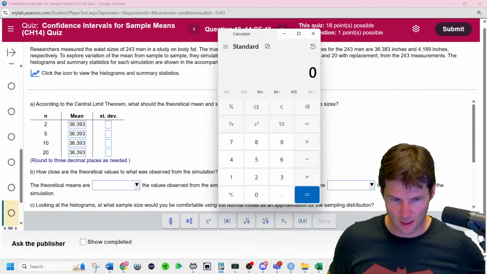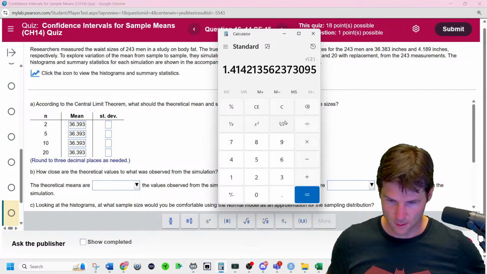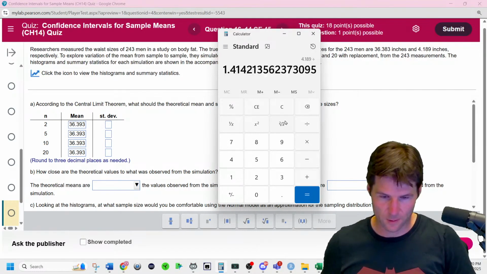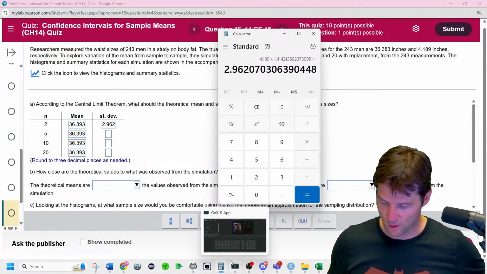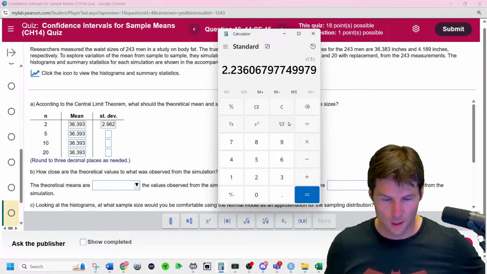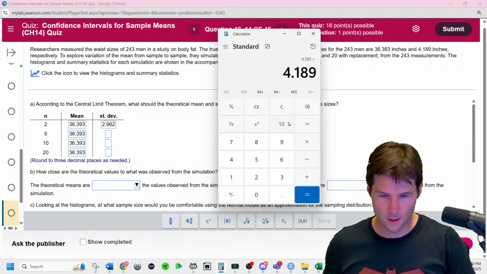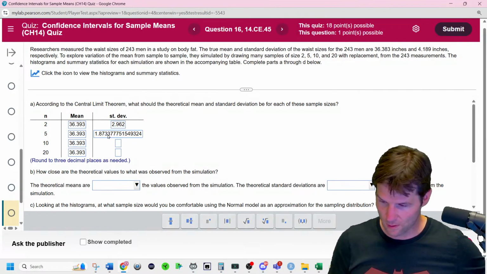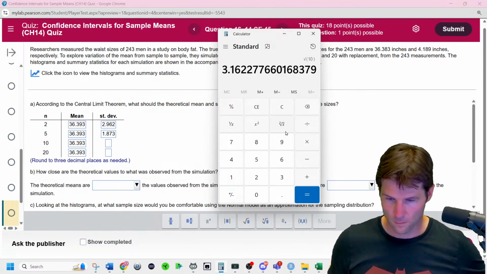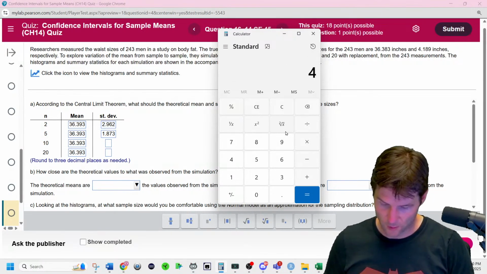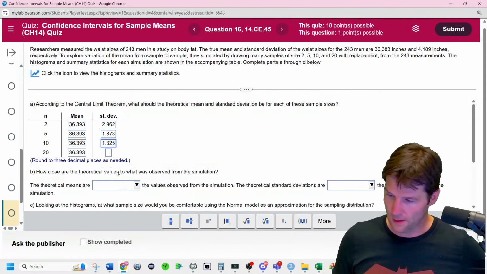And then we're just going to take the square root of 2, which is 1.414, I think. Yep. And then 4.189 divided by square root of 2. Drop this in, delete down decimals. And then square root of 5 is like 2.2. And 4.189 divided by that. Drop this in, make sure to round. And then square root of 10 is going to be like 3.2. Close, yeah, it's rounded. And then 4.189 divided by that. There's this. And that's going to round up. And it says to 3 decimals, good.